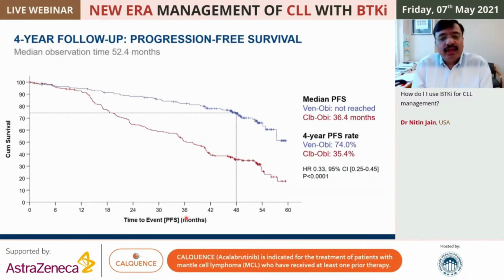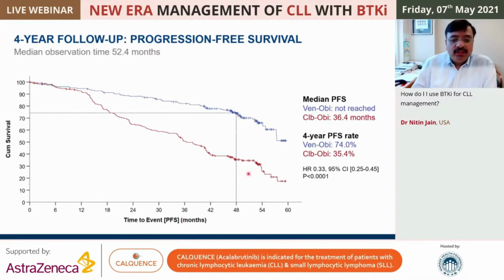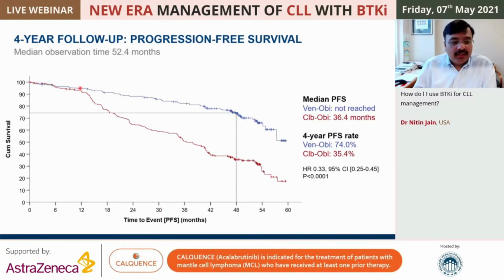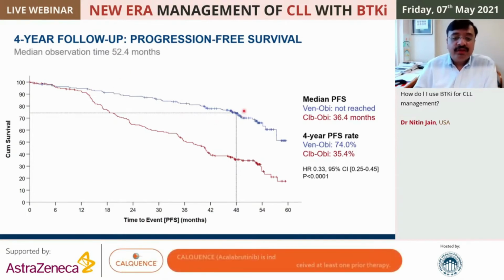And this was recently updated at the ASH meeting now 6 months ago. So these patients, the median PFS at the 4-year mark was 74% for ven obinutuzumab. These are the patients who basically get 1 year of therapy, then you stop their venetoclax, and this remaining part of the curve, the 3-year part, which is shown here, is without therapy. They're just being monitored. And what you see here is that the curve has a slope to it. Patients are slowly relapsing. But this is a long treatment-free period for the majority of these patients. And it's still at 4 years, 74% are progression-free.